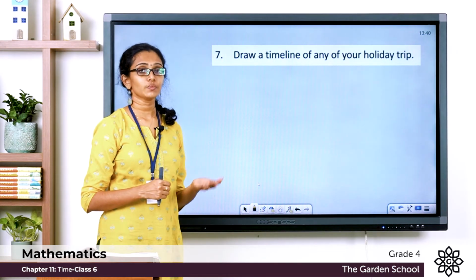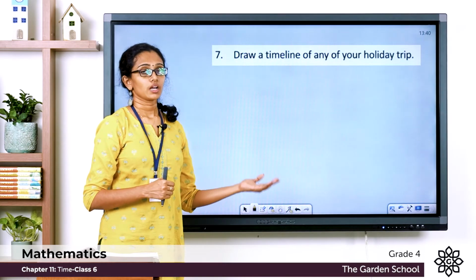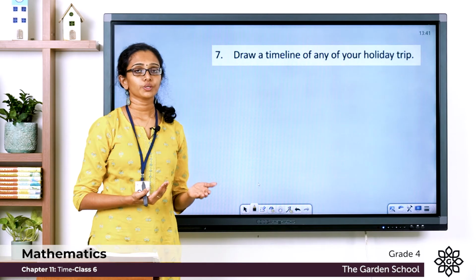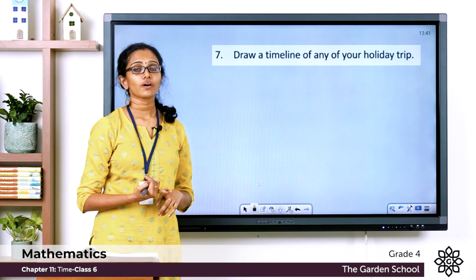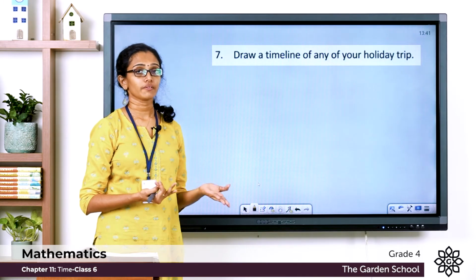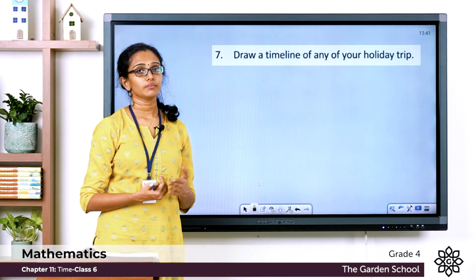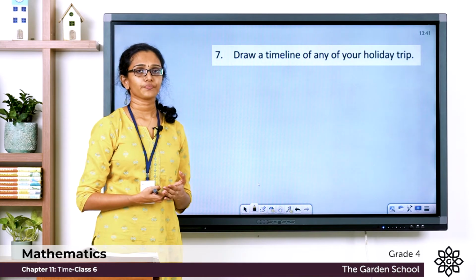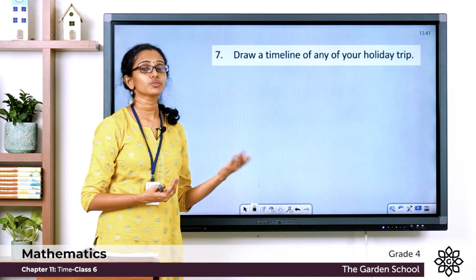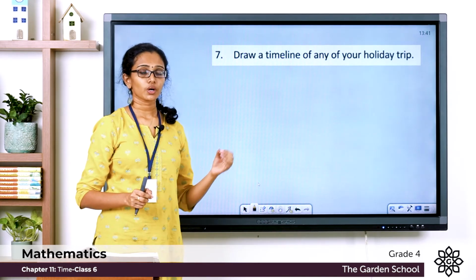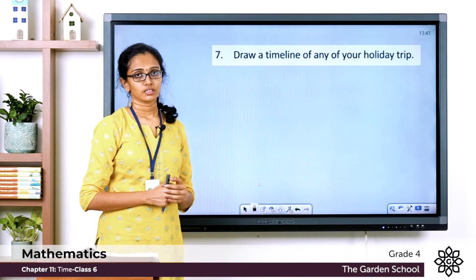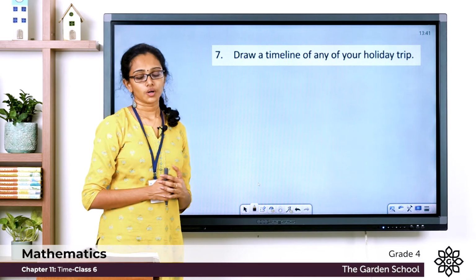So when you arrange certain events in the order of their occurrence along a line, you call that a timeline. So for a holiday trip, what all events will take place? You'll plan on a date and the destination. And if it is a long journey or if it is a faraway destination, you might take a journey break in between at some place, and you have to decide at which all places you'll take a break and how long you'll stay there. So just make a note of all these events and then use that note to draw a timeline. This one you can draw in your notebook.